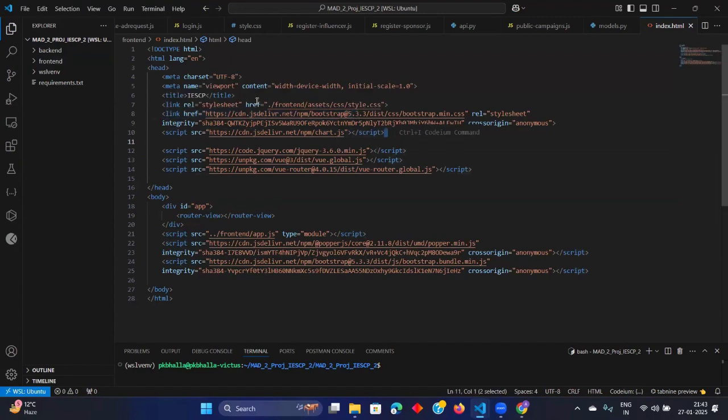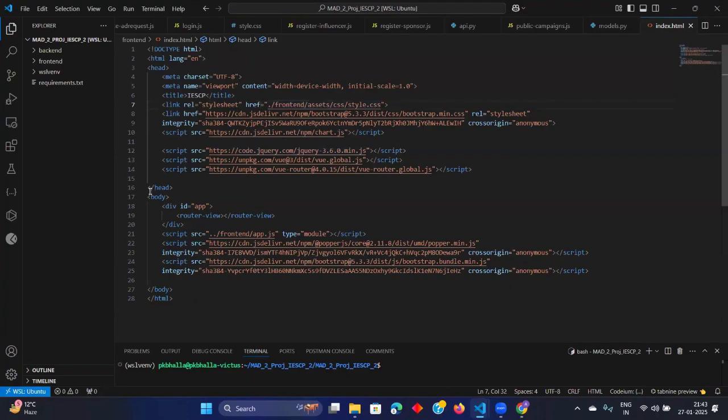Okay. Now you see here, as I have defined these things, the style sheet is frontend slash assets slash CSS slash styles.css. That is what I told you, that we can keep these things by changing the location. If you just change the location here, and you are making some other projects, that will also work.